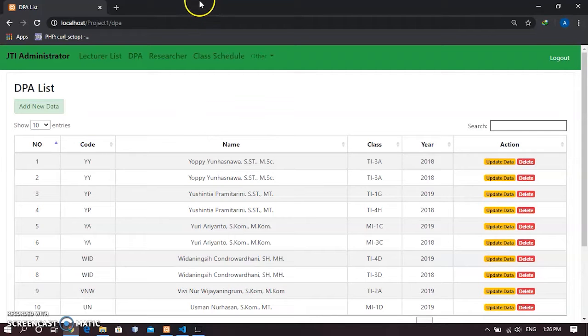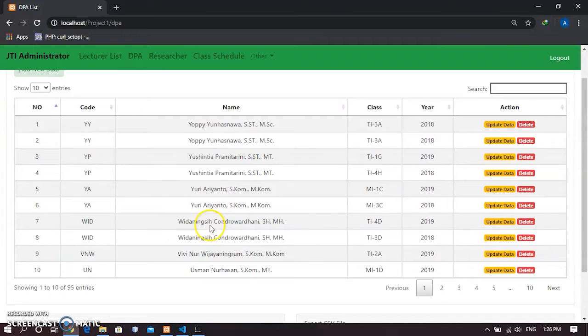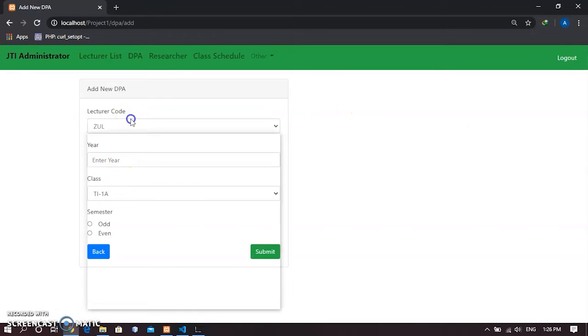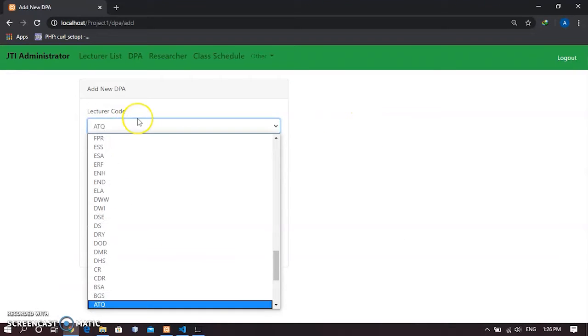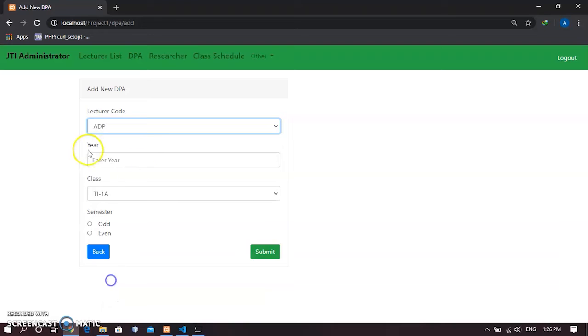DP list. It contains the lecturer code, the name, the class, and the year. So we try to add new data. ADP.